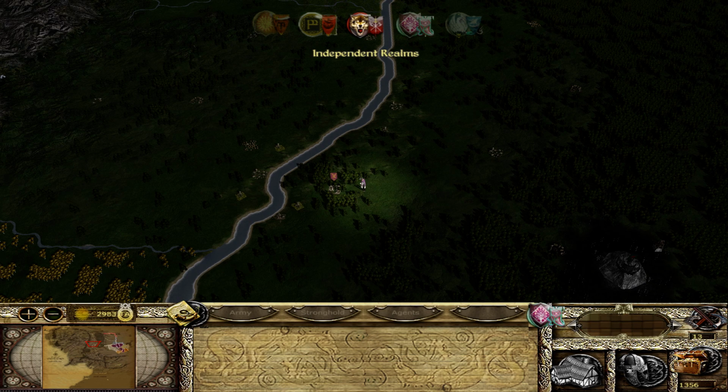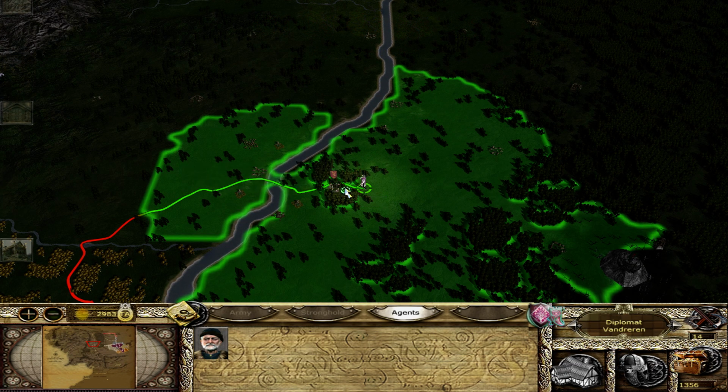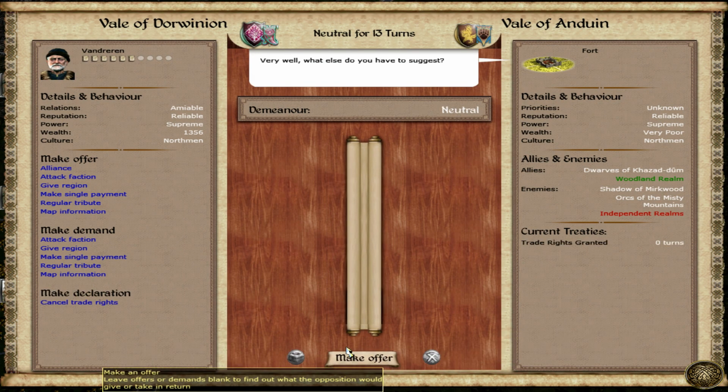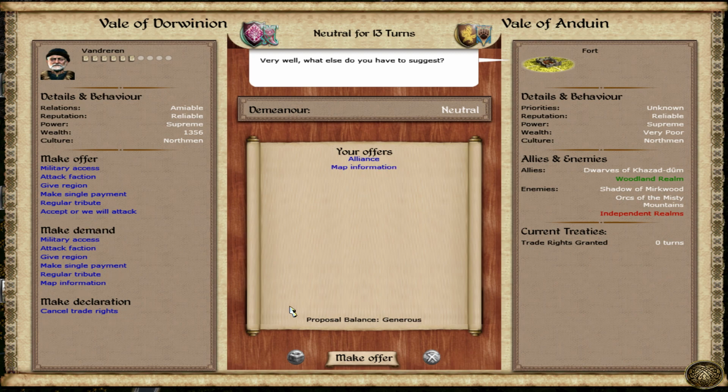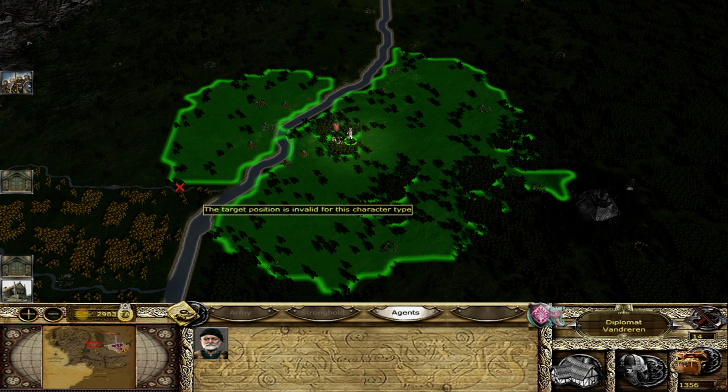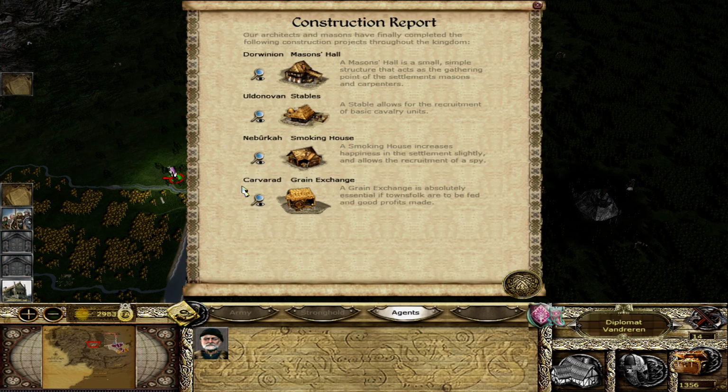Now, I don't know if Erebor is ever going to get in contact with Rune. Perhaps it depends a bit on how we... If they barely accept this, then they're definitely not going to accept it. All right. You've got an alliance. That is nice. Ooh. A lot of stuff.